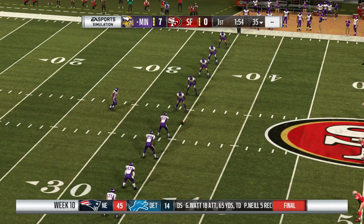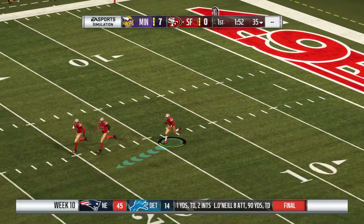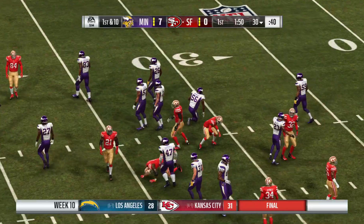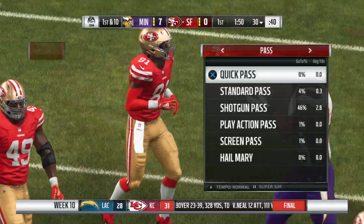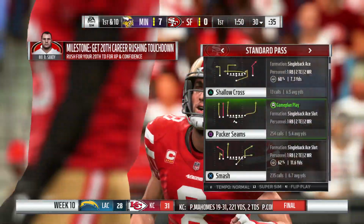Out is the kickoff unit as they run up and send this one away. This one fielded at the 5. And a nice return sets him up pretty good here at the 30-yard line. And the 49ers getting set to trot out there. They punted last time they had it.